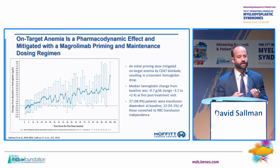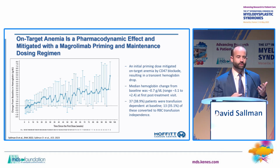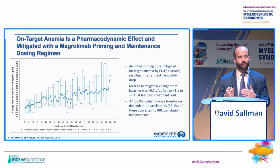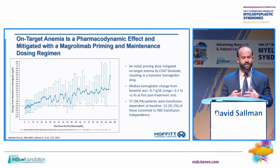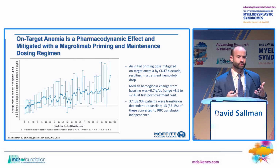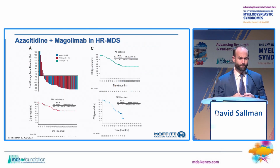So predominantly on day 1 of therapy, that's when you can get these large drops of hemoglobin, 3, even 4 grams per deciliter. So we mitigate this with this priming dose. We keep all patients above 9 grams per deciliter at baseline, and through close following across that first week, it's not an issue over time. You could see over time, associated with response, that the hemoglobin goes up. And actually really nicely shown at ASCO this past year by the Stanford group, in patients on chronic magrolimab, on the RBCs, they prune their CD47, which is part of the reason this is not an issue for patients on ongoing therapy.